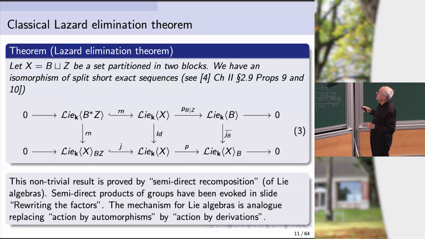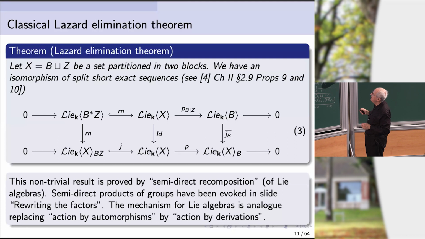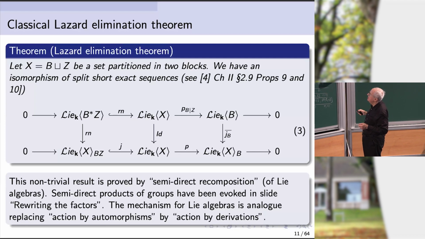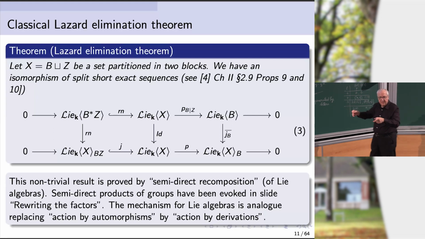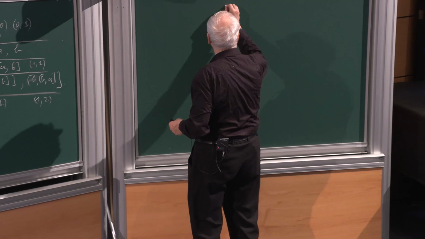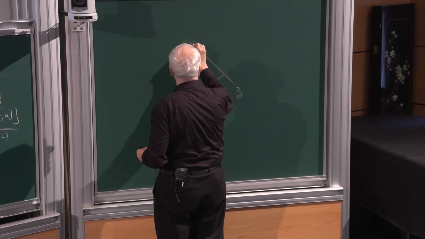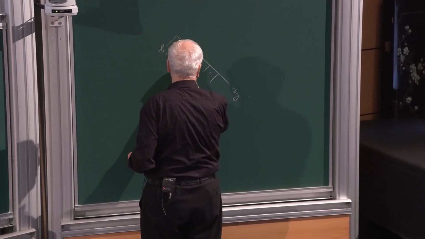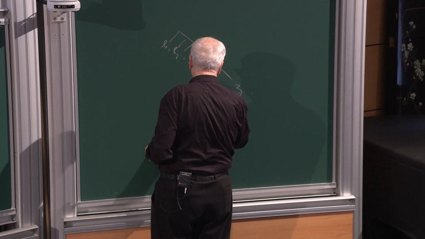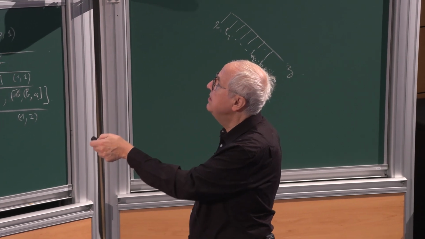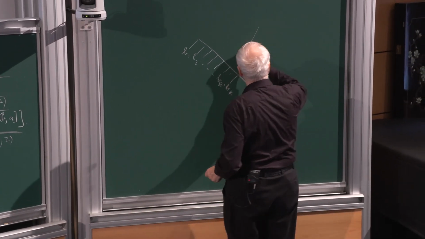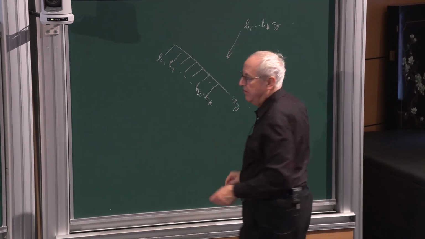And then, having this, what is not so trivial in the Lazard elimination theorem is that this is a free Lie algebra, and the free Lie algebra is generated on its alphabet by Dynkin combs. What are Dynkin combs? Of course, you have a non-commutative algebra, you make trees. And as it is a binary law, Dynkin combs will be like that: b1, b2, bk minus 1, bk, and z. And these are by the right normed procedure. This is the image of B1, B2, BK, Z. And this is not so trivial.